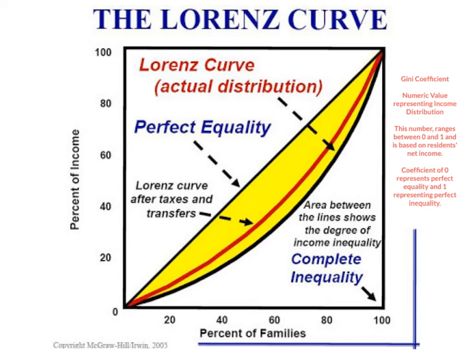The Lorenz curve is a graphical distribution of income, but there's also something referred to as the Gini coefficient. The Gini coefficient also represents the distribution of income. Again, it is a numeric value versus a graph. So when this number is at 0, then that would represent perfect equality. If the number is 1, it would represent perfect inequality. So when we look at a Gini coefficient, we are able to demonstrate what the distribution of income is. The closer the number to 0, the more equal. The closer to the number 1, the more unequal distribution.